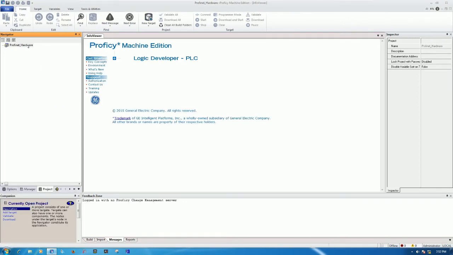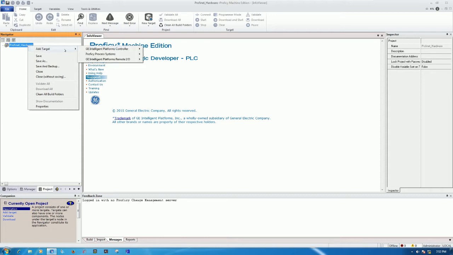And then let's right click on our project and go to GE Intelligent Platform Controller, and I will choose PLC System A3i because right now I use this model.